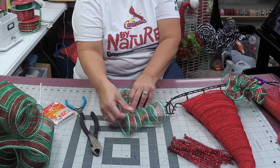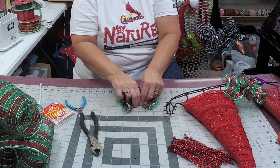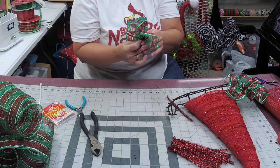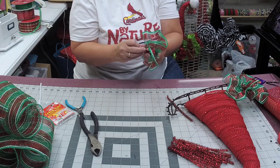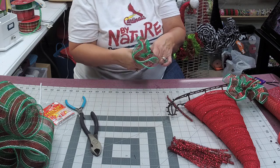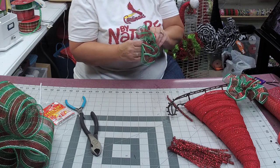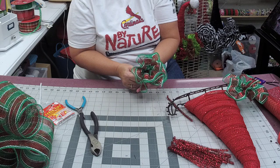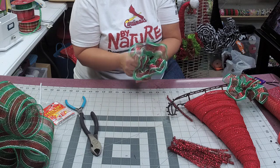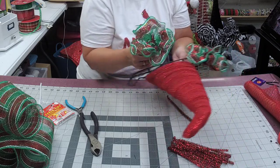By folding it over, it's giving you double the coverage. Again, we want the folded side to the back. And I'm going to try and make this as even as possible in the center so that I have enough ruffle on each side. So I just look at it. I move my pipe cleaner around a little bit. And then I'm going to put it next to this one.